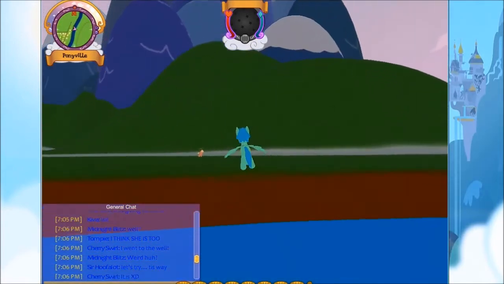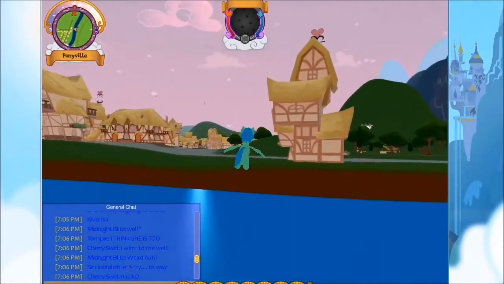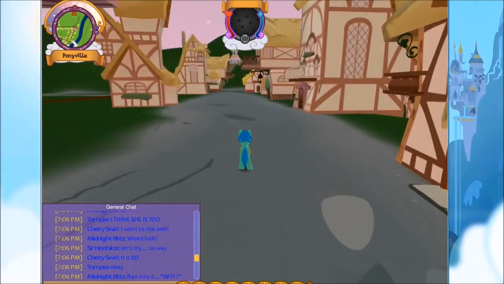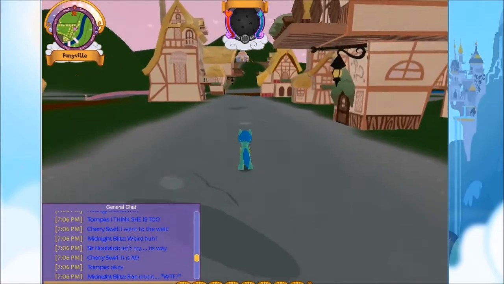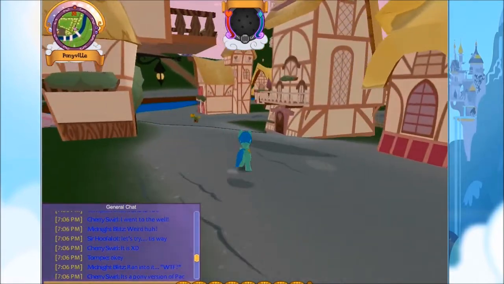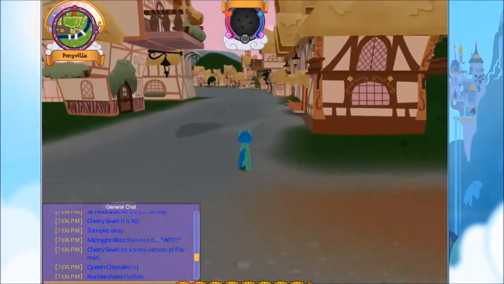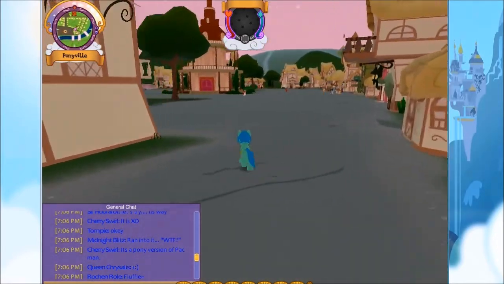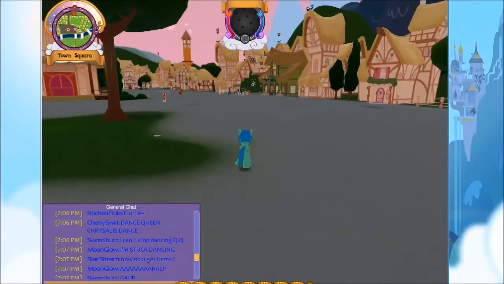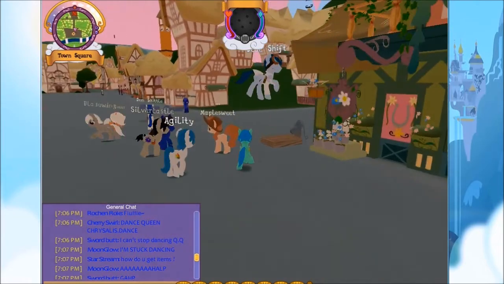Who's that? That's probably a player. Yep, it is. Someone named Cheese. Because why not? This town's really expansive. But it's also not very, there's not a lot of things going on. Oh, here's somebody.